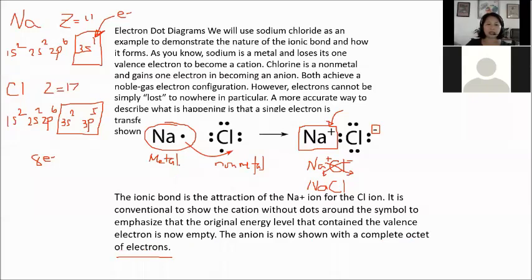Okay, let's go back to chlorine. With the transfer of 1 electron from Na, it became complete with 8 electrons. What happened now to Na? It lost one electron. What is its next configuration? You look at the Na. Okay, so adding 2 to 6 is equal to 8. So, by giving up 1 electron, Na becomes stable to combine with other elements.